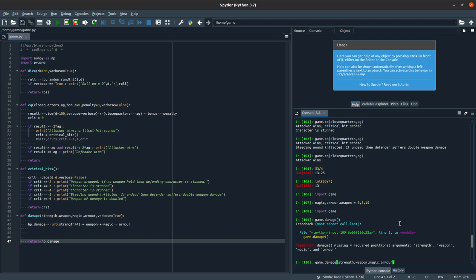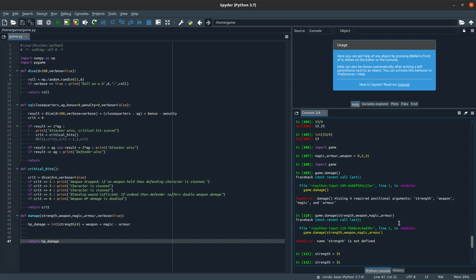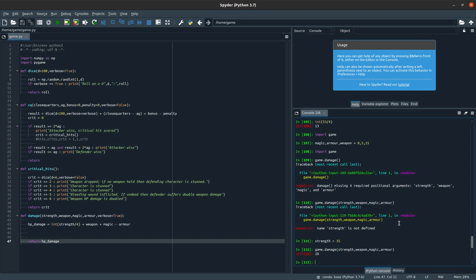There we go. Right. Strength is not defined, isn't it? Oh no, it's not. No, you're right, it isn't defined. Strength is equal to, so let's say the strength of the character is, I don't know, 35. Okay, so there we go, 18. So 18 damage done. Okay.